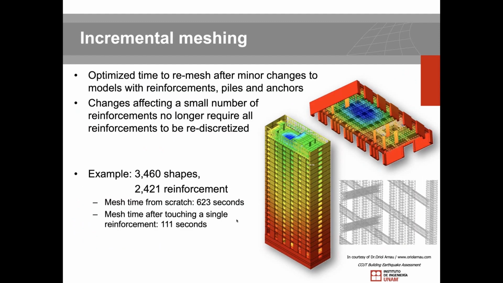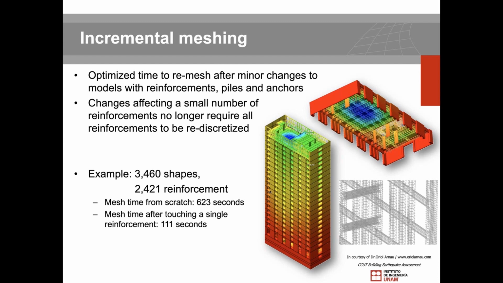Another powerful feature is incremental meshing. This is very interesting when you are dealing with a complex model and you need to do some modification at the geometry level for any reason. Thanks to this incremental meshing, you don't need to remesh the whole model. Diana automatically remeshes only the geometry parts of your model that have been subjected to modification. This way you can save a lot of time in terms of meshing and remeshing of your model when subjected to change.